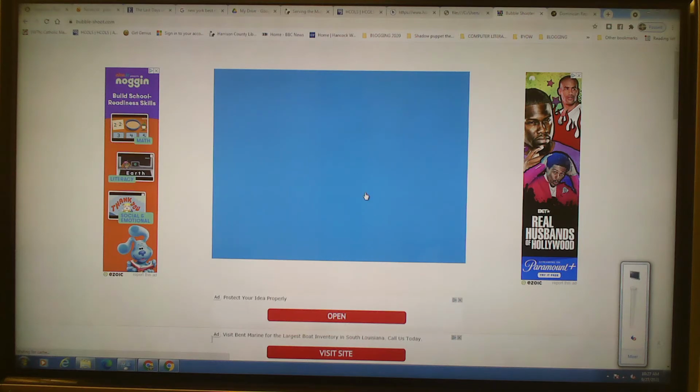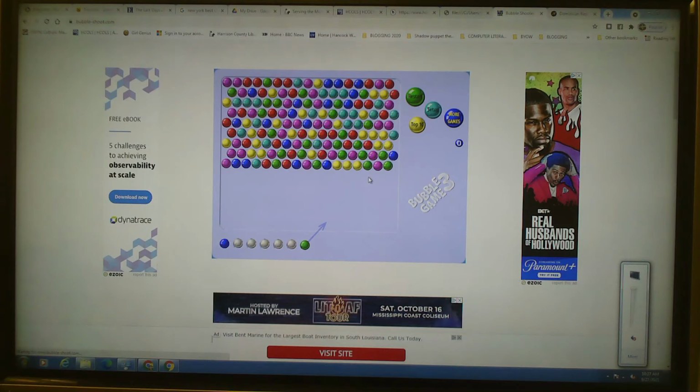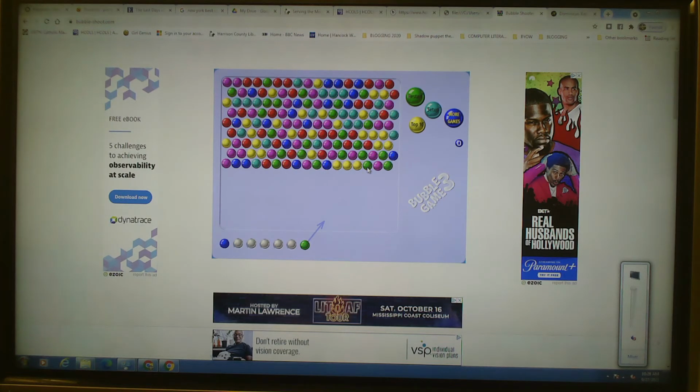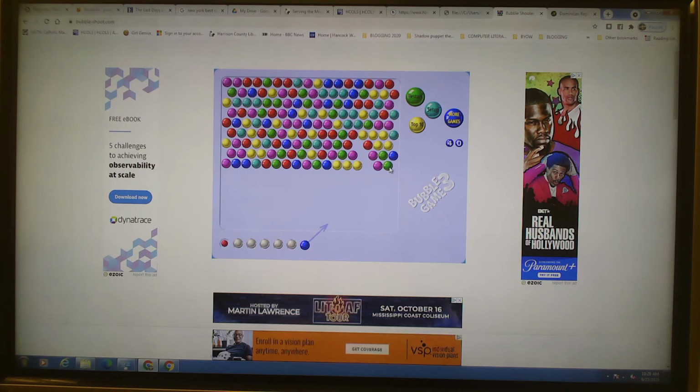So anyway, now this game is very easy. The goal of the game is to hit two or more of the same buttons together. When it's three, they disappear. So if you notice there are three green ones here, I'm going to click that green by just clicking on it, and now they go away. And now I'm going to hit these. This is blue. There are two blue here, and I left click and they go away.